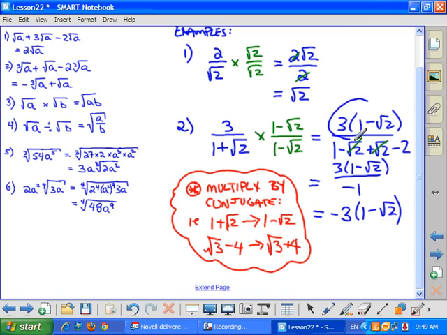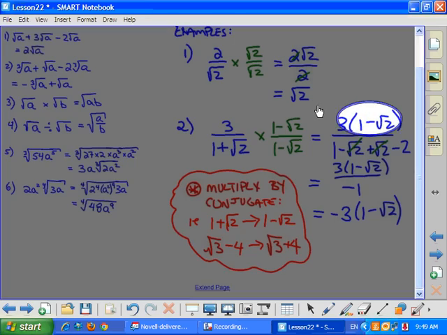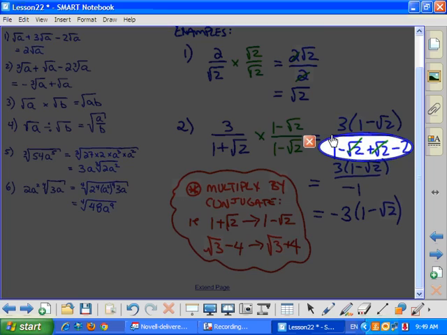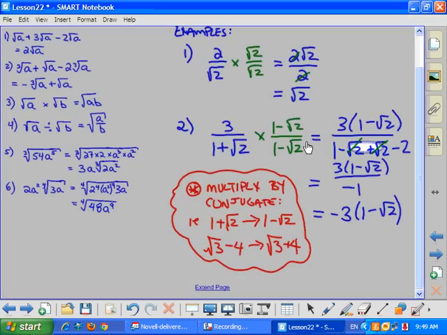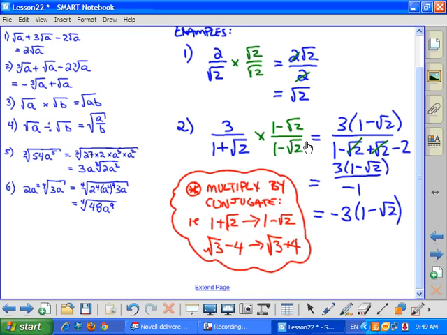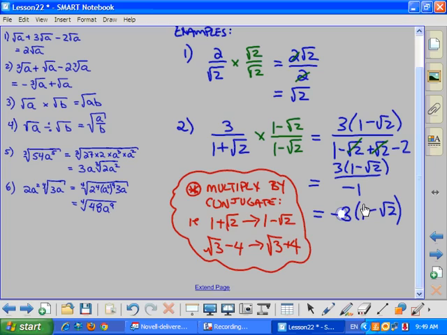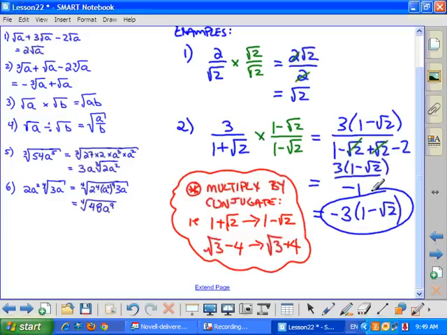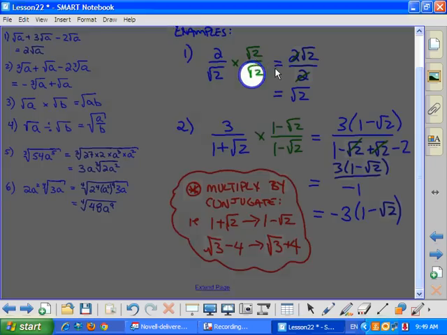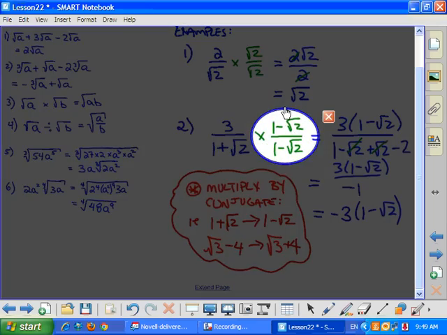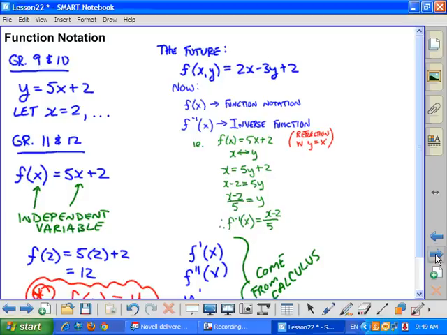On top, I multiply the 3 by the 1 minus root 2, and I don't bother distributing it in. Here is the expansion, so I foiled it. It's the long steps, but it's just to show that those middle terms fall out. All I'm really left with when the root 2's cancel out is 1 minus 2. So, I just end up with negative 1 in the denominator. So, I divide the 3 by negative 1. And here's the final expression. You'll see that when the time comes up, and I'll remind you when it does.